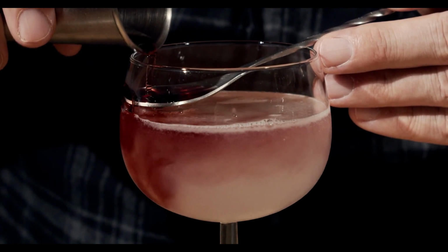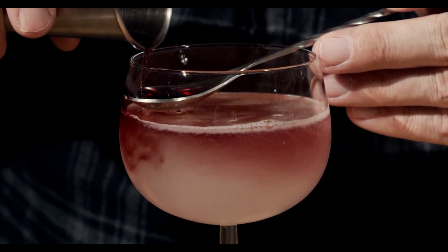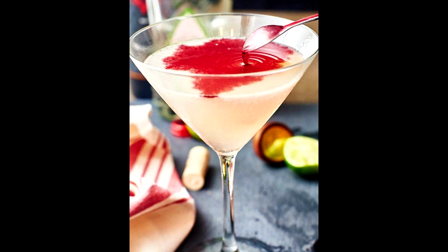In a shaker filled with ice, pour in your tequila, lime juice, and simple syrup. Shake until chilled and pour into a glass of your choice. Shake, I say, shake! Shake it like a Polaroid picture.